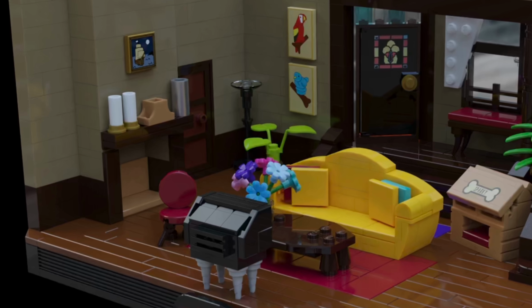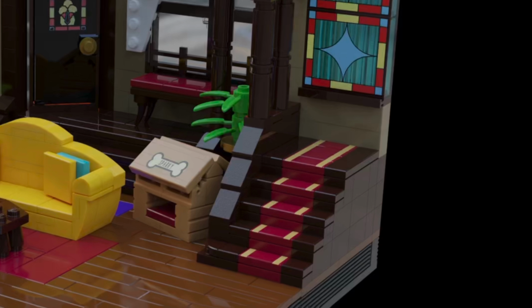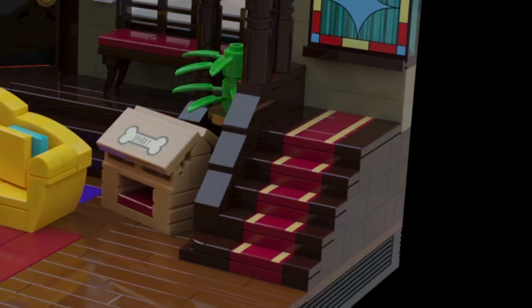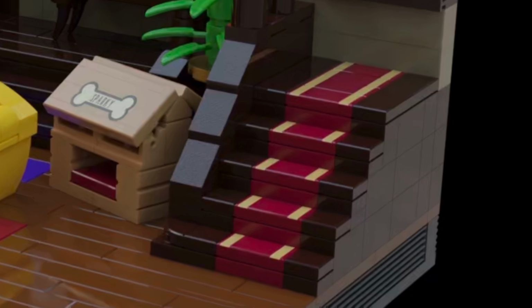There's also a door that leads to nowhere, as well as some stairs that lead to nowhere. I actually really love the way those stairs turned out though. I think they look really nice and definitely helped to tie in the whole build and gave it a little bit more depth. The stairs do use a bunch of printed tiles to represent the stair rug. It's a very simple print, but I think it really adds a lot to the design.